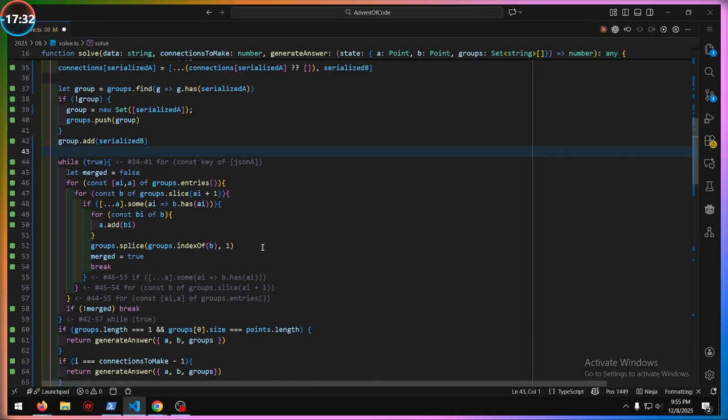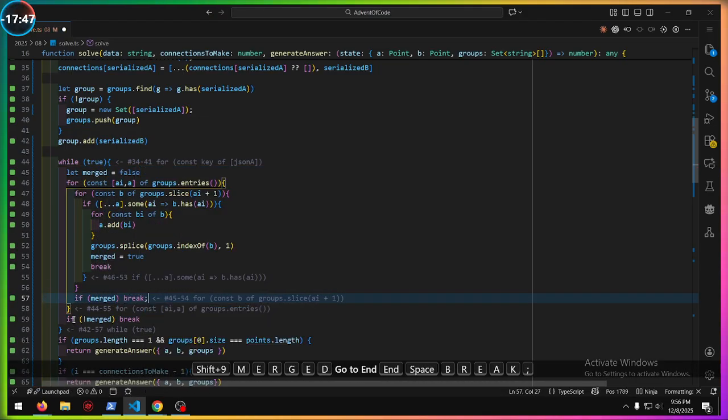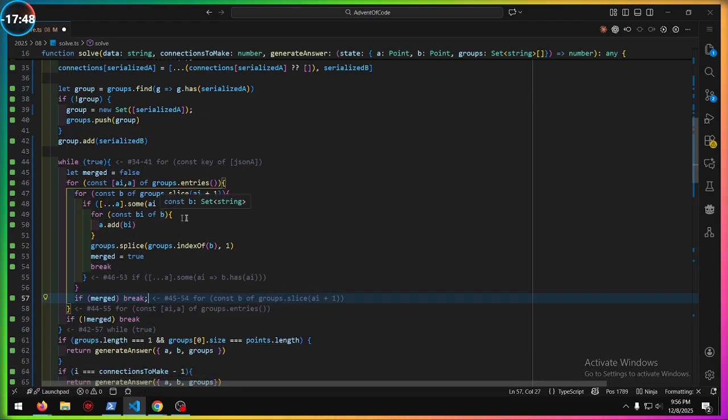The merging algorithm, probably the most expensive part, honestly. But I think I have the logic here. So breaking this, we can also break this. If merged, break. Yep, don't run.